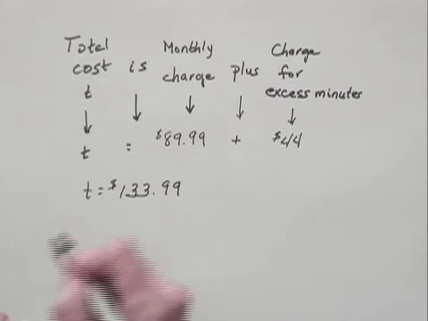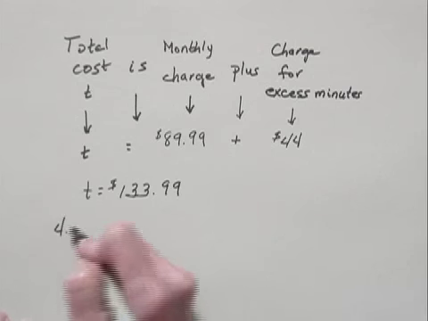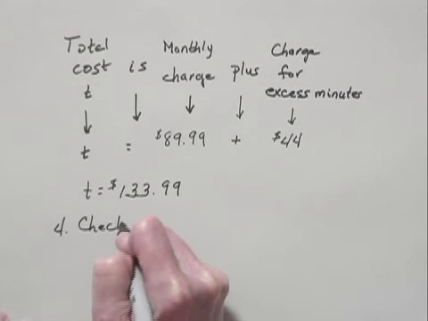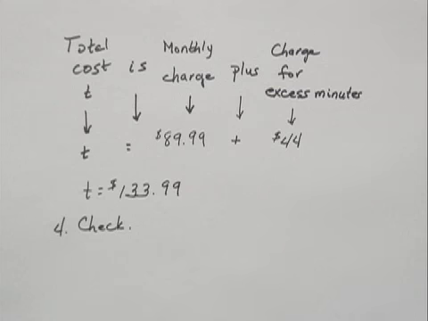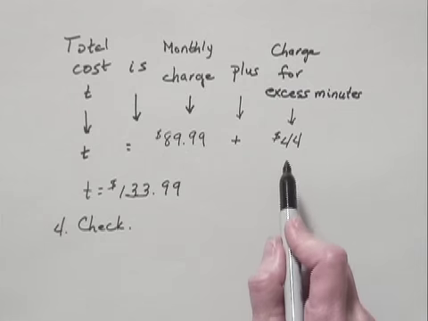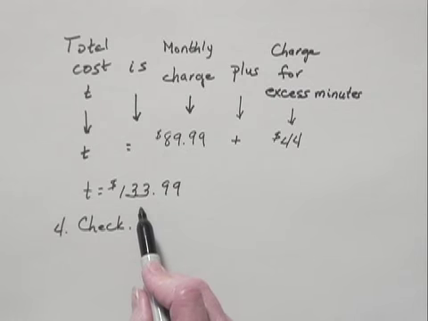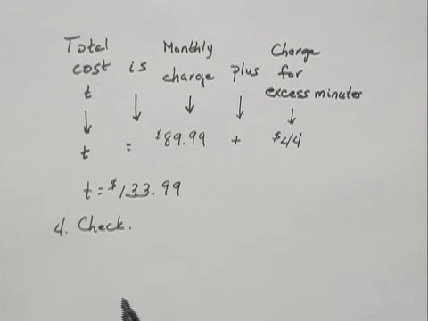$133.99. Now, the fourth step in the problem-solving process is to check our solution in the original problem. And we have a lot of steps here. Probably the best way to check this is to go back and repeat our calculations. We could also work backwards. We could subtract 44 from this number and see if that corresponded to the 110 excess minutes that we found, and then proceed from there. But if we do any of these, we'll see that the answer does check.